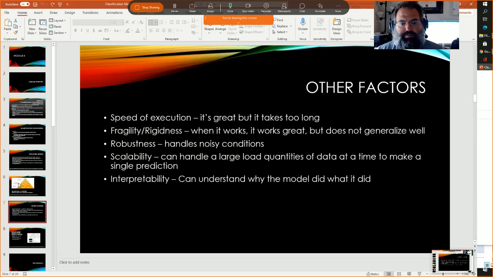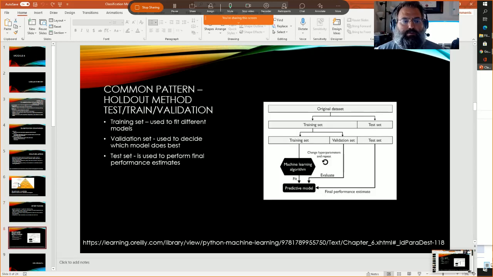And the concept here is, it's not as simple as just a single number. You may want to consider lots of different values or approaches. So there's a common pattern that you'll see, and you should have already seen it and noticed it and may have even learned it formally, but it's the holdout method, which is the idea that you have a test, a train, and a validation set of data. The key concept here is that whenever you're evaluating your model, you don't want it to be doing so on data that it has previously seen, because it should do quite well if you show it a piece of data the second time.